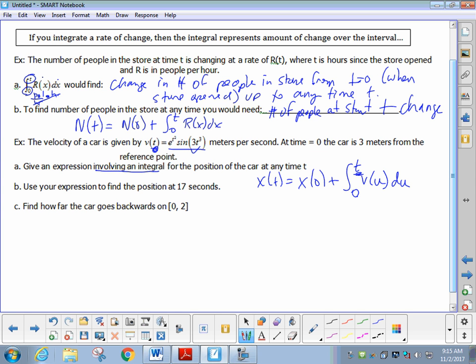Okay? So if I wanted to find the expression or the position at time 17 seconds, I could say x at 17 is the starting position. It started at 3 meters from the reference point, and throw in 3 for the upper limit of integration, right? What is this finding? Change in position, and you're tacking it on to where it started. Start plus change equals ending position. With me? Okay. This I threw in later. This is not really part of the idea. We'll talk about that tomorrow. Don't worry about that. All right.